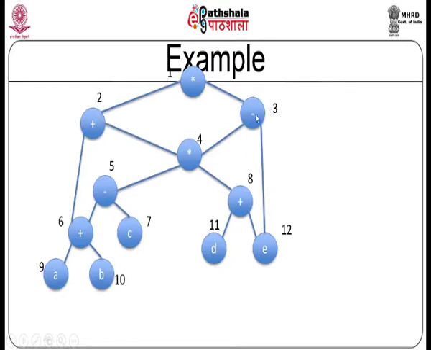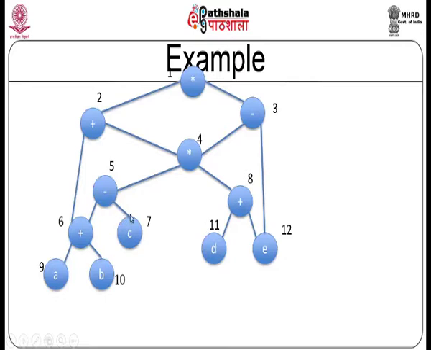Okay, so if I have to list 6, its parent has to be listed, so I have to list 5. So 5 is not listed. If 5 has to be listed, I have to list 4, but 4's parent is not listed. So therefore after listing 2, I will come back to 3. After listing 3, now we know that in order for 6 and 5 to be listed, 4 is to be listed, therefore I will list 4. So 1, 2, 3 and 4. After listing 4, I will list 5, because in order for 6 to get listed, I have to list 5. So I will list 5 and then 6 will get listed.